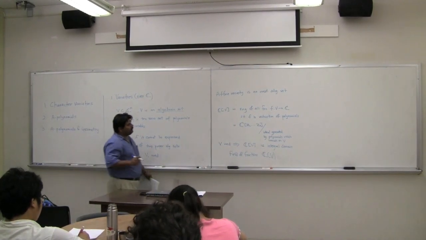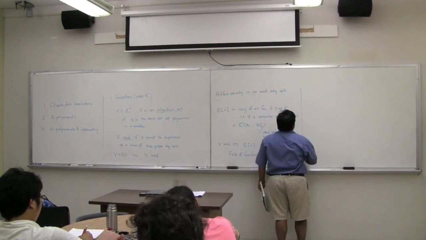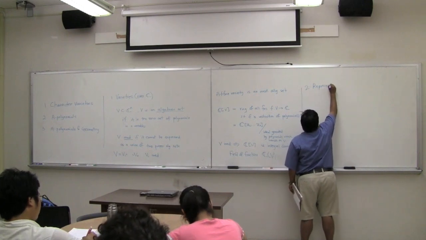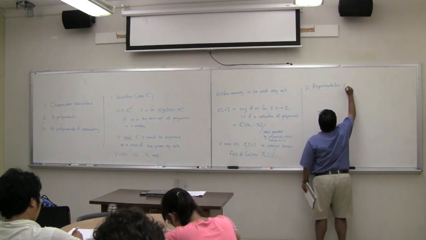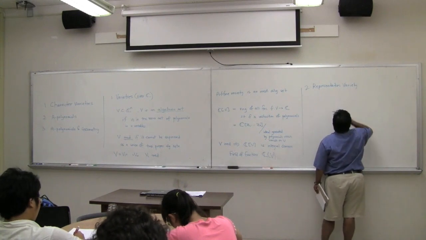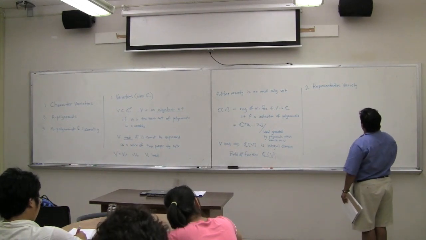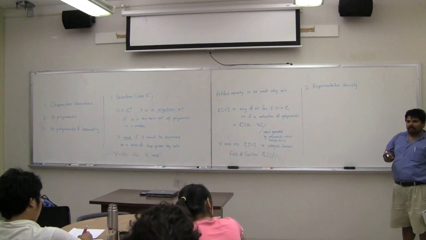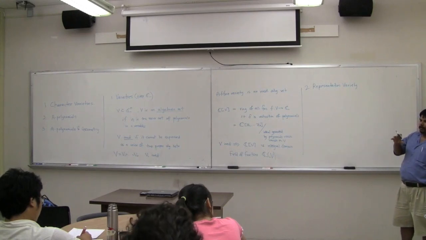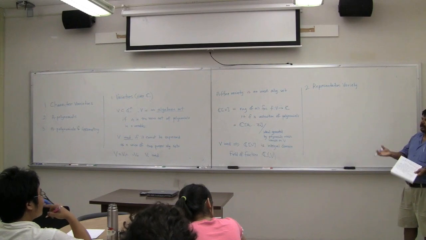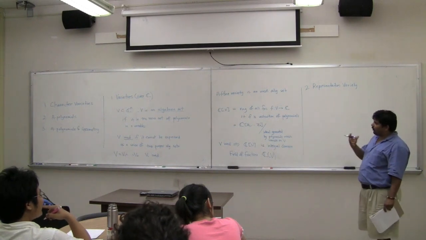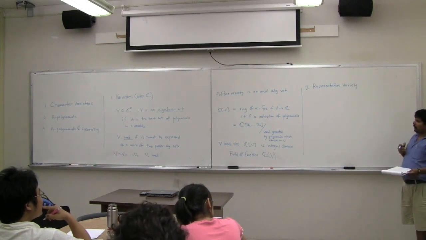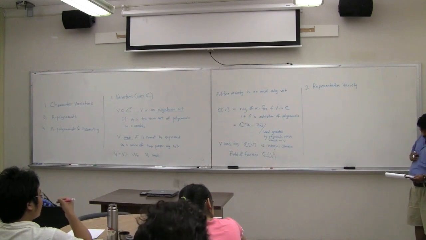Okay, so then let's define representation variety. Now when you say representation variety, it's a little misleading because it's not typically irreducible. It has many components, but for all sorts of computations and theorems, we only consider an irreducible component of it. So that's why we look at representation variety or character variety.